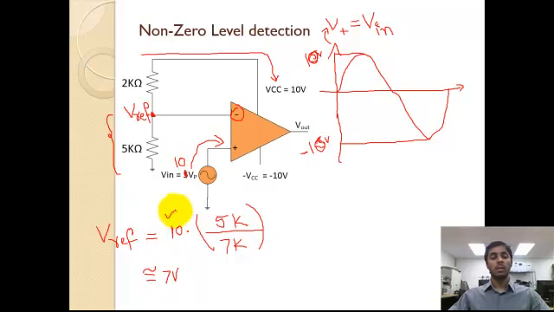So it's the total source voltage VCC multiplied by the 5 kilo ohm resistance on the numerator, divided by the total resistance, which is 7K. So it's going to be 50/7, approximately 7.1 volts. So I'm going to consider the reference as 7 volts. And again, remember, this is a positive voltage. So the reference is going to be positive 7 volts. So that is where the reference is.